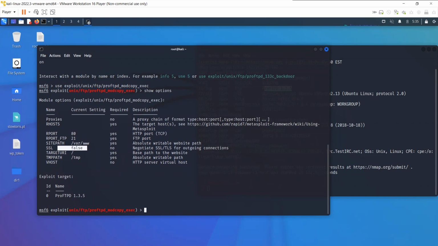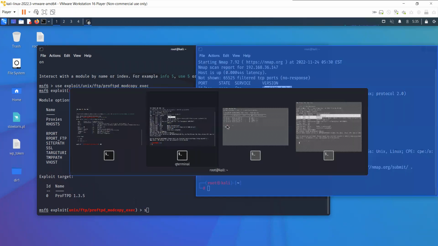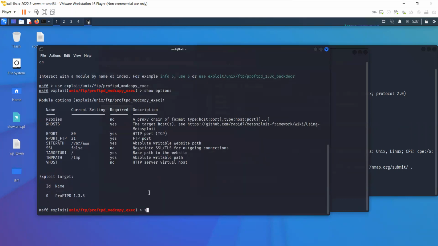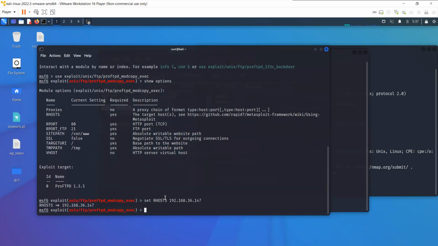So the first thing I'm going to do is that I will set the R host. So the R host was 36.137. So set R host, paste, and then one more change that you have to do is the site path, which is /var/www.